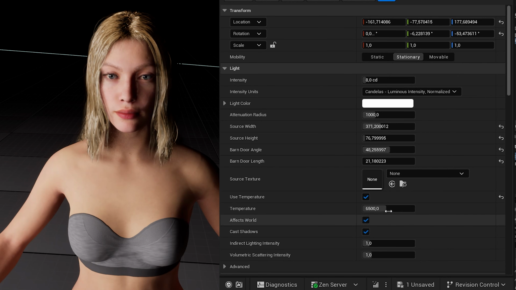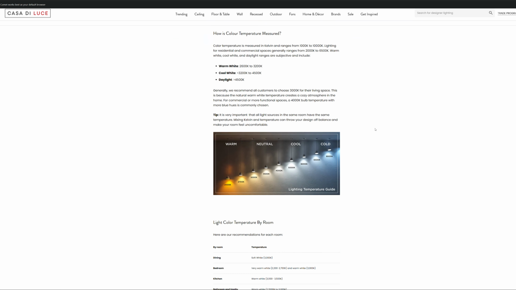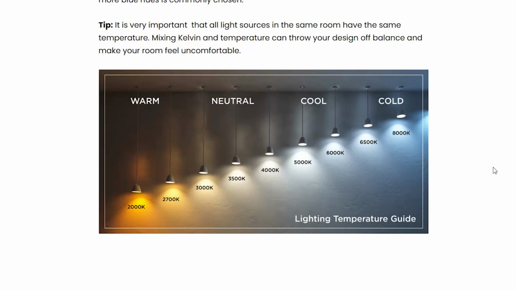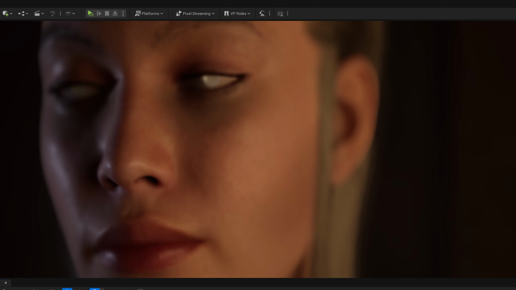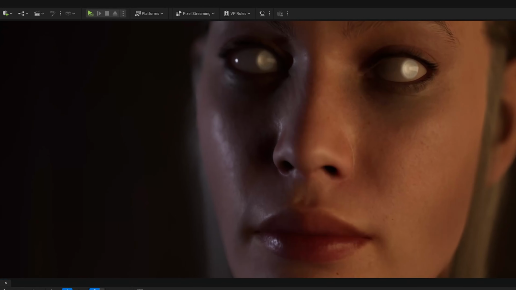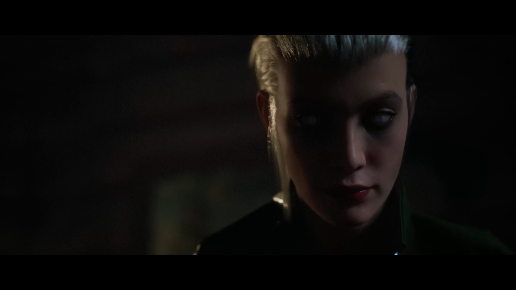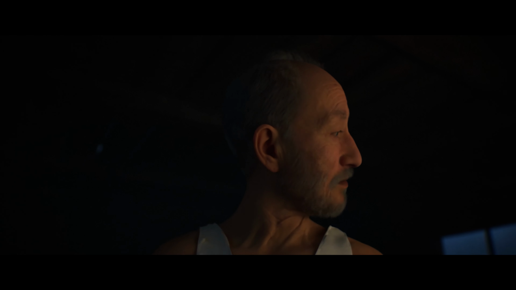When we talk about warm or cool light, we mean the visual temperature of the light, and that's measured in Kelvin. Lower values appear warmer and higher values appear cooler. Normally something like moonlight is about 4000 Kelvin and candlelight is around 2000. But moonlight appears cooler at night, and I wasn't getting enough separation between them and I wanted a bit more stylized look. So I kept my camera's white balance at 5500K and pushed the candlelights into that 4000 area and the moonlight all the way up to 9000K. And while it's not technically accurate, it gave me the look I wanted with nice balance and color contrast between the warm and cool tones. And I didn't do much color grading in post at all.